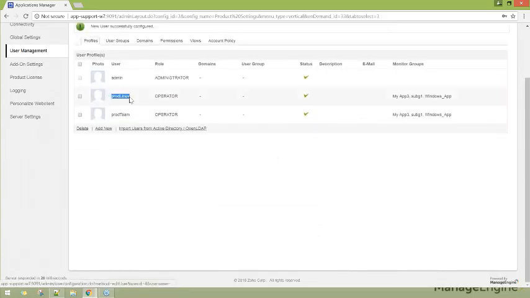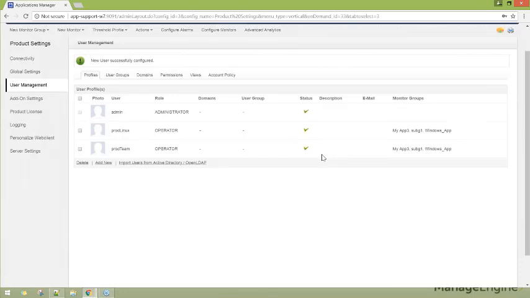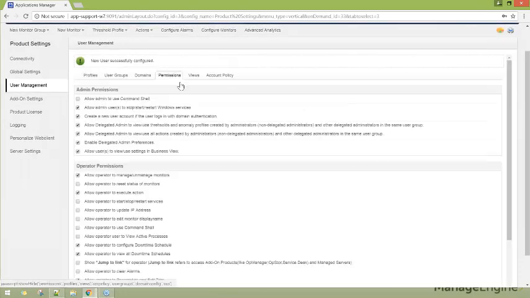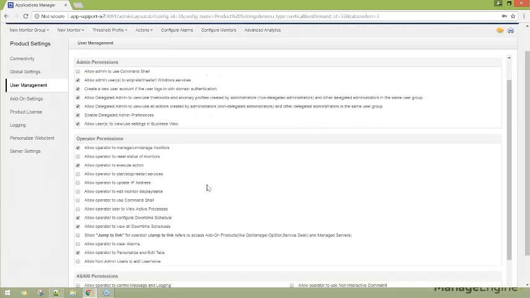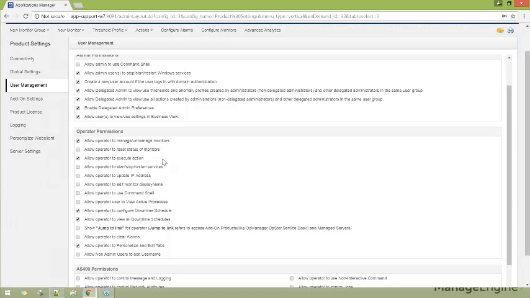So once the role has been created, you will be able to find the monitor groups that are associated to that role. Apart from this, under permission tab, you will be able to find certain operator permissions, which means you can allow operator to perform certain tasks such as manage or unmanage monitors, execute certain actions, allow operator to use command shell, and much more.